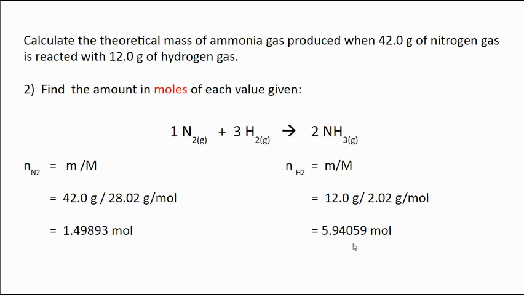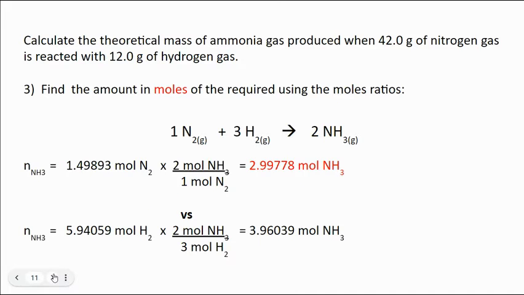Now, which one's going to run out first? Just by looking at these numbers, we can't say that it must be nitrogen because it's a smaller number. Keep in mind, it has to react in a 1:3 ratio. So our next step, we've got balance, moles. That was moles of what was given. Now we're going to go to moles of what's required, and that's our ammonia. So you'll notice here, I'm going to do this twice, and I've put this little versus sign between them. If my nitrogen, that amount, were to be the one that runs out first and be the limiting reactant, this will determine how much ammonia I could make.